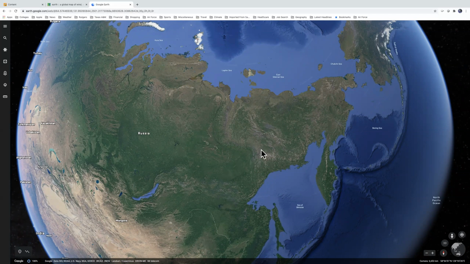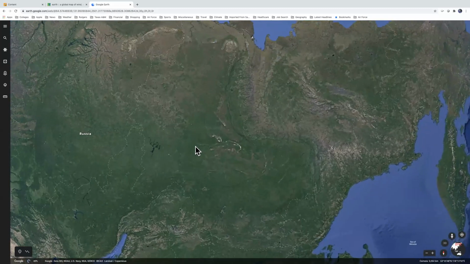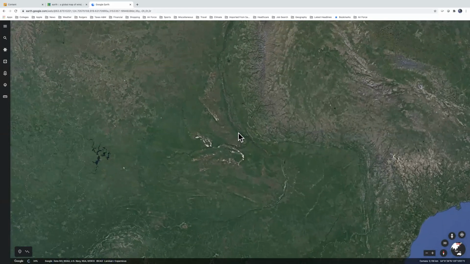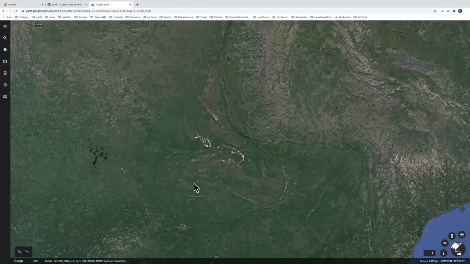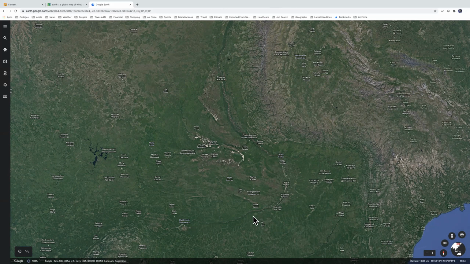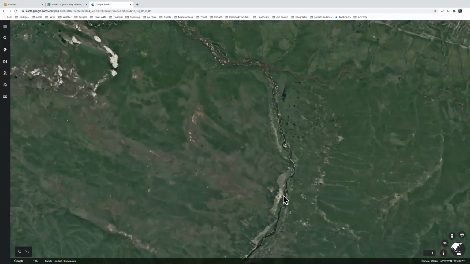Very, very harsh. Places like, let's see if it comes up here when I get up closer, but there's a place called Yakutsk in this area of Russia, and it is the coldest city on Earth. The names are slowly coming up. I don't know if it'll actually show up, but it's in this particular region right here. Notice the names are in Russian and in English. Here it is, Yakutsk. That city right there.